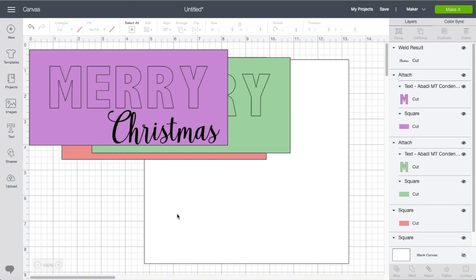And mind you, you can make your shaker card a regular A2 size card as well. All you do is just change the measurements of this and make it an A2 size shaker card if that's what you want to do. I was just making them this size so that you can use the Dollar Tree envelopes if that's what you wanted to do. That way you don't have to make envelopes. You can just kind of decorate the Dollar Tree envelopes and send off your Christmas cards.